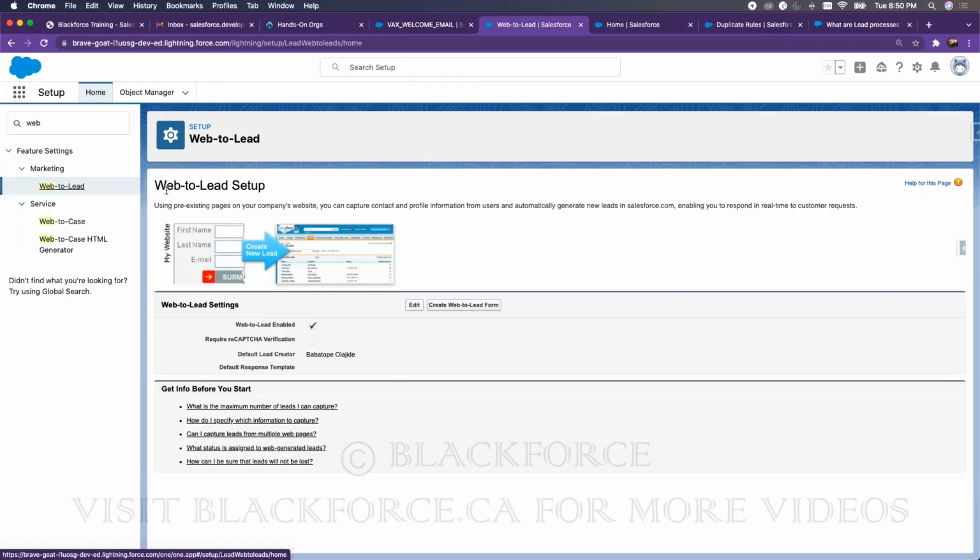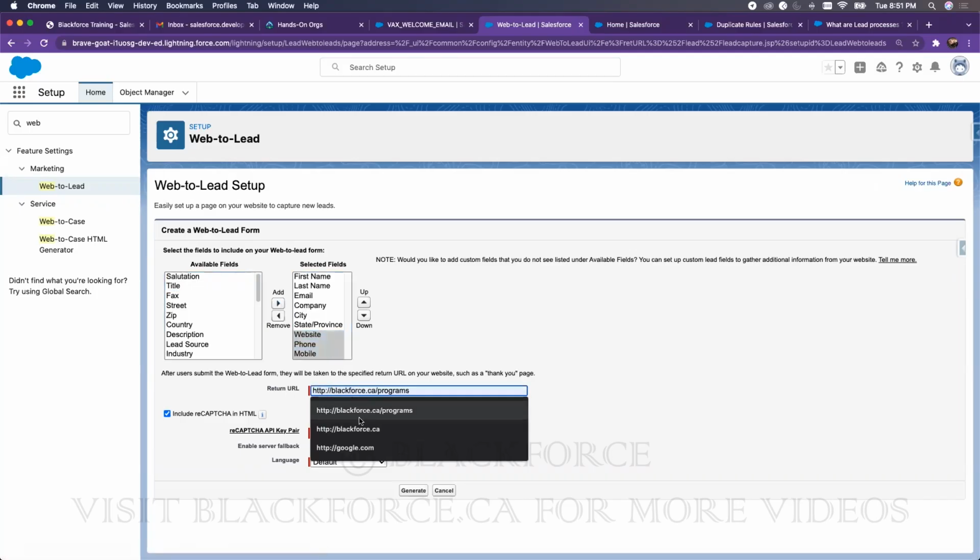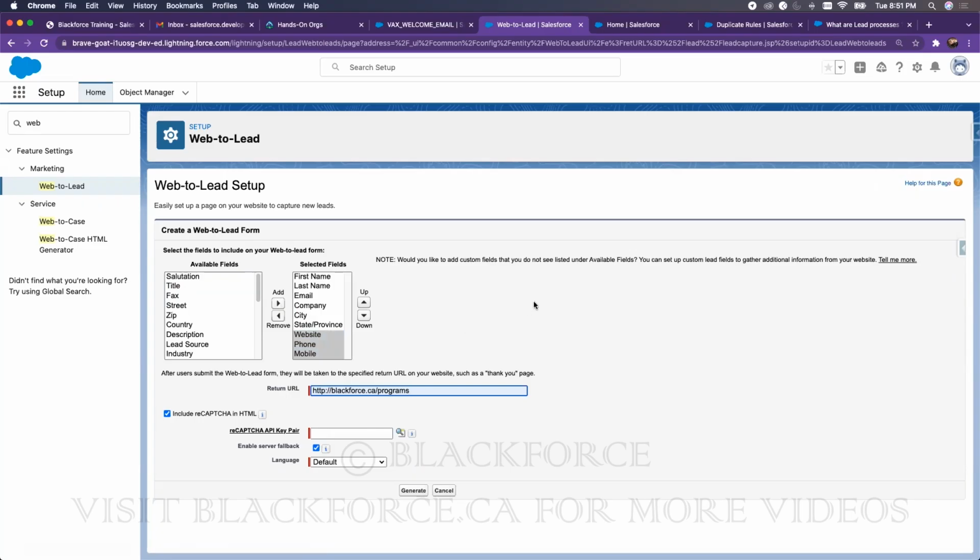One of the features is called web to lead, meaning that they will provide you with HTML code, and you can include all the fields you want in that HTML code. After that, you can give your developer, or an external person that is developing your website, the HTML code. How do you create that HTML code? You go to web to lead, you drag all the fields of interest, and you provide the redirection. When someone clicks on submit on the form which you are creating, what should happen?